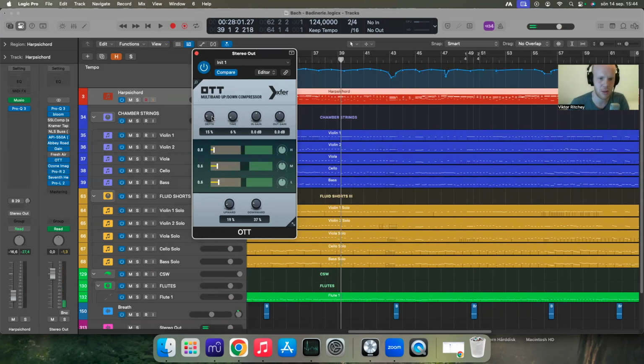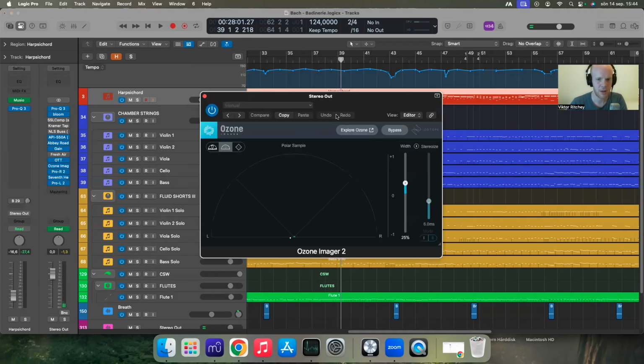Yeah, so as you can hear, the sound becomes brighter and a lot more present when on, and it's quite a difference actually. So I usually keep it low, between 5 and 10%. For classical music, probably more around 5.